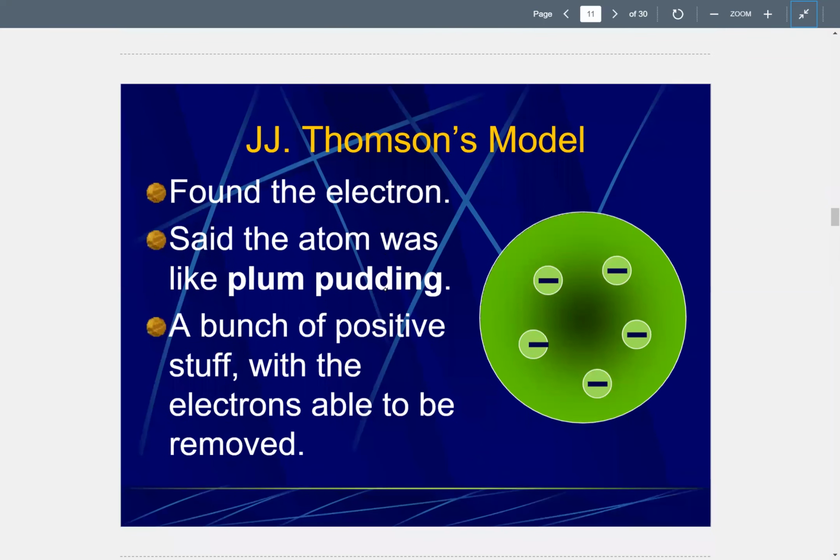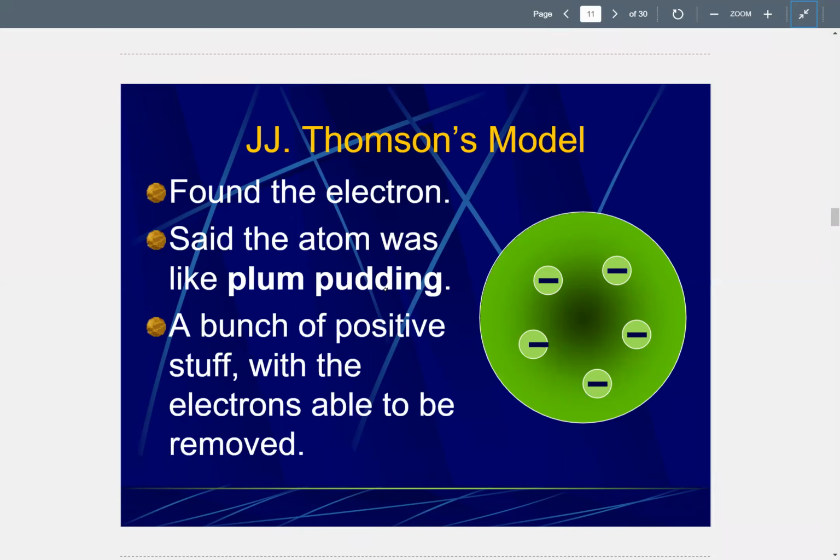So J.J. Thomson came up with a new model of the atom. Instead of a ball, they were now this loose amalgamation of some positive stuff and negative little balls that he called the electron. He called it the plum pudding model because back in the day, plum pudding was popular. You can think of it like the blueberry muffin model. An atom is a blueberry muffin where the positive stuff is the muffin and the negative things are the blueberries, however you want to think about it.